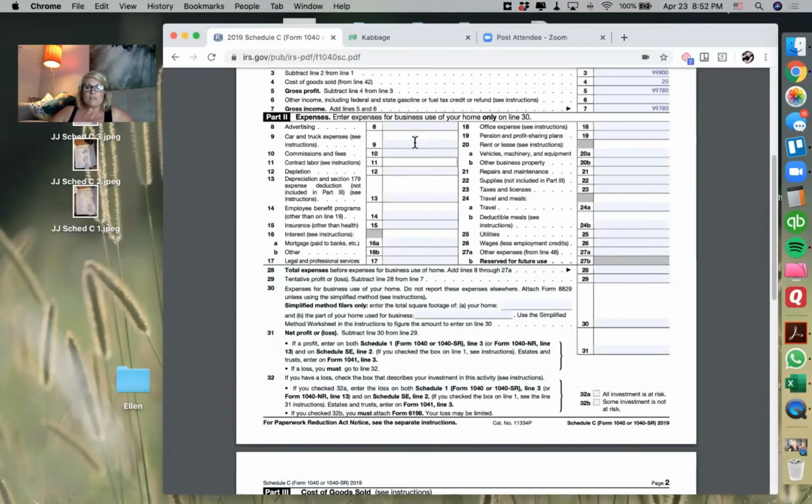Car and truck expenses, this is slightly more complicated, and I would have to check on what the current rate is. I've been working from home for a while now, so I haven't taken car and truck expenses, but there's just a number of cents, like it's 12 cents a mile or 13.5 cents a mile or something, I can't remember. And then you multiply that times the number of miles you drove for business-only purposes. And you're supposed to have documentation of that. They have apps for it. You might carry one of those little logbooks in your car, but that's what that's for.